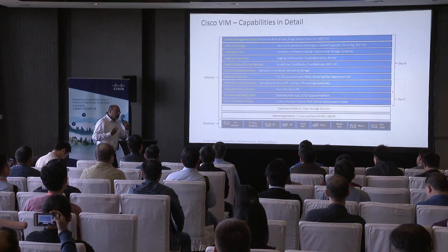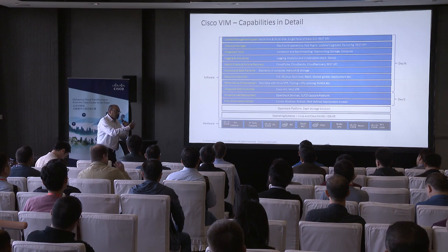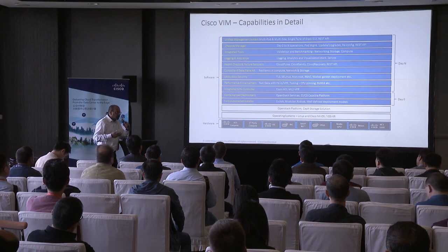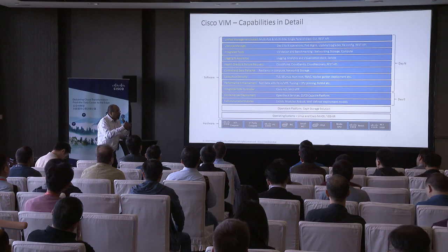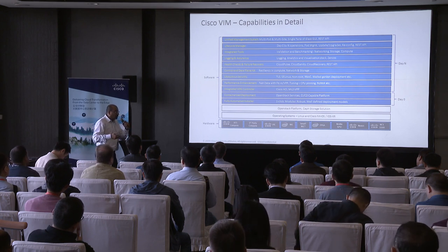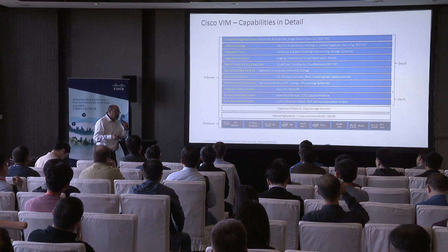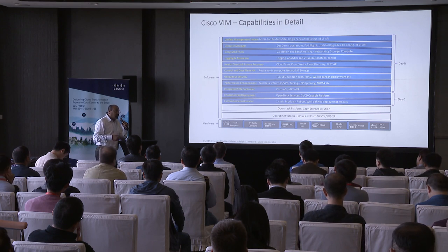So those are the considerations that I would request that as you are choosing a VIM platform, think through those. And that is something that Cisco VIM has incorporated in this journey that we've gone through. Also, just like you have an API for OpenStack, we also have an API for this cloud platform to manage the cloud platform. So the advantage with that is now if I have thousands of clouds, I still have a common API, and I can manage all these clouds from a central location. And that is quite powerful.